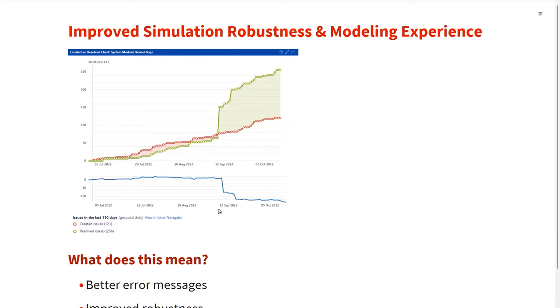What happened here was that we switched; we have been working for a long time on changes. It was called the front end of the kernel. It has nothing to do with graphical user interface, as you might believe. It's just the first part of the kernel that converts the Modelica code into something called flat Modelica, which doesn't have classes, doesn't have all the structures. We changed that. And on the day we changed that, we could close all those bugs in a few seconds. So it's like 100 bugs from one hour to the other. And then you can also see that the number of bugs being solved after that continues to be that fast.